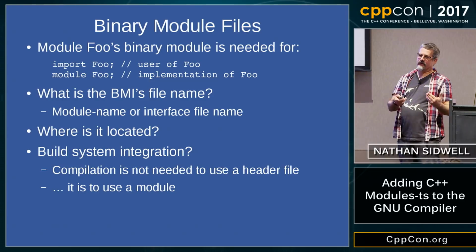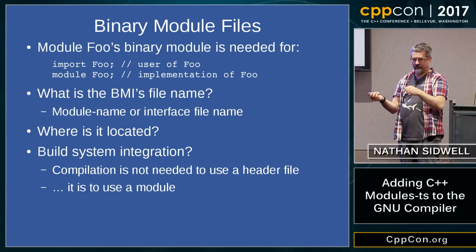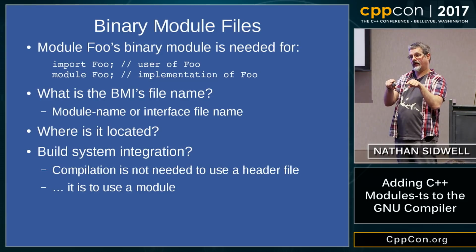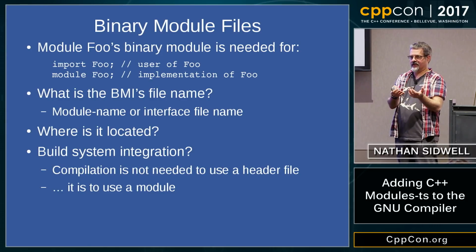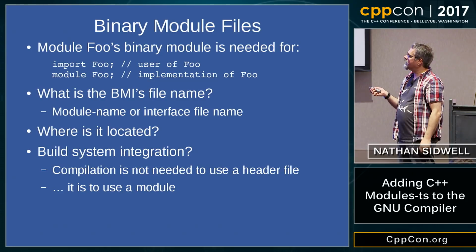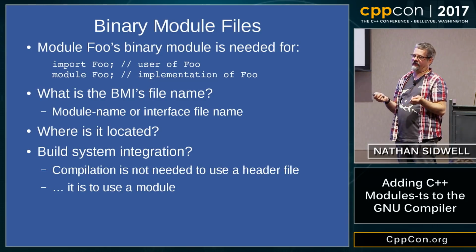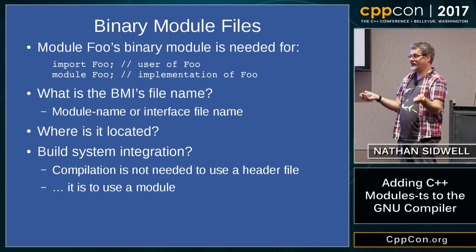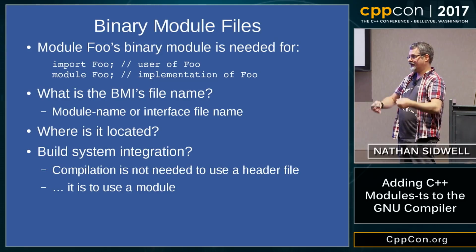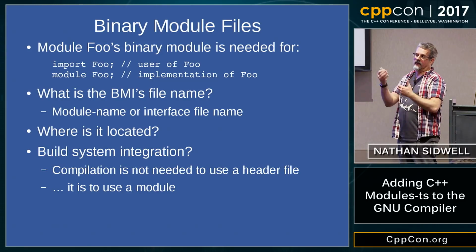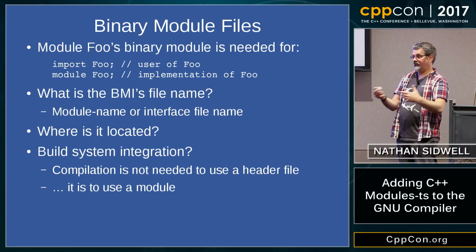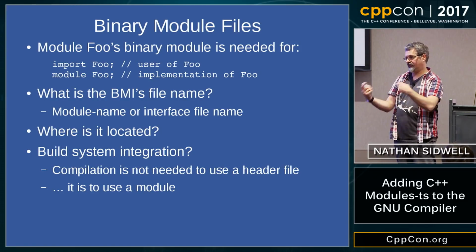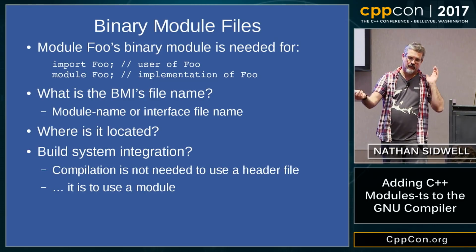So there has to be some way of integrating the compiler with the build system, but it has to be done in a way that you can still say on the command line, compile hello module, compile hello world, compile main, link, and it works. If people have to have a massive build system integration just to compile the simple toy examples, people are going to be upset. So I suspect some kind of hook in the compiler that has default behavior that works for the simple cases and can query the build system if the build system hasn't set stuff up properly. Ideally, you'd like the build system to know this information up front, but that requires it to essentially parse all the code, whereas in fact the compiler figures it out while it's compiling, but there's no direct connection back to the build system. And then you have the distributed build problem on top of that.